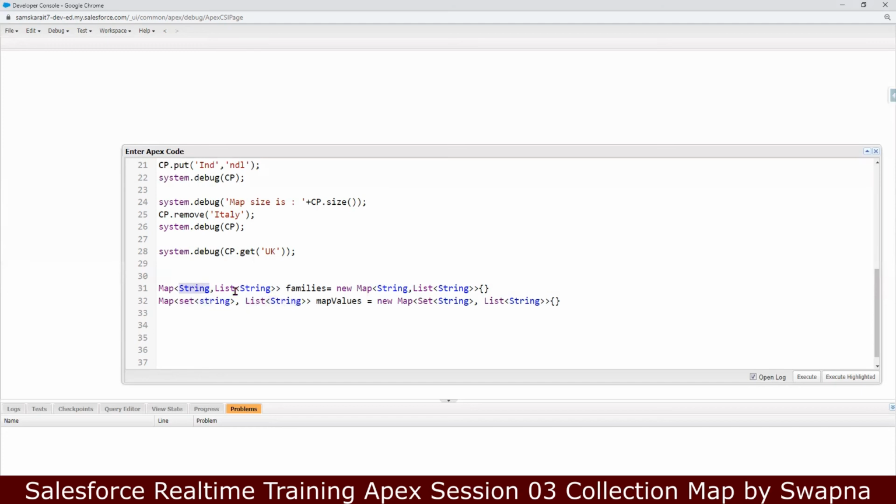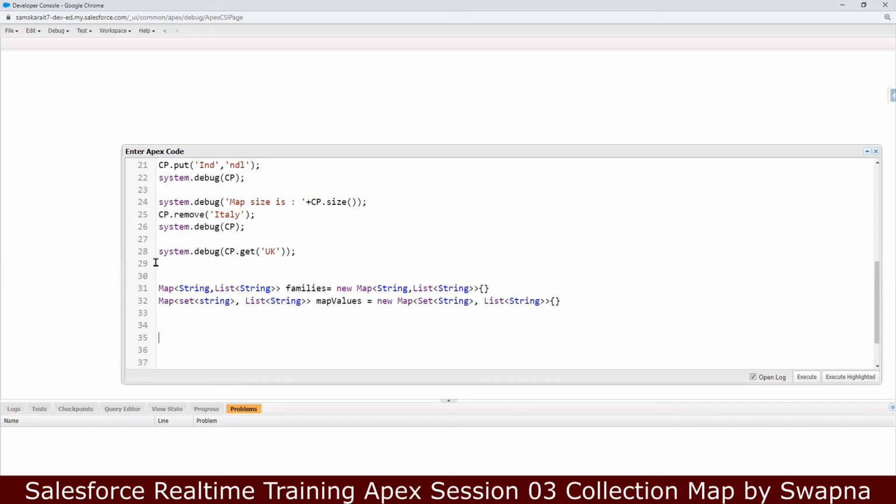Here, one key is matching with the multiple values, but here multiple keys will be linking to the multiple lists. Let me show you one example for now.